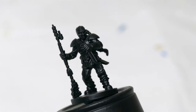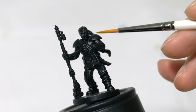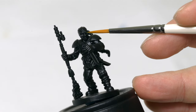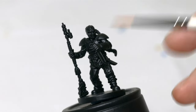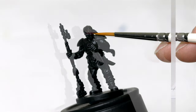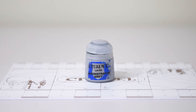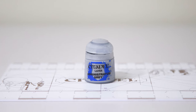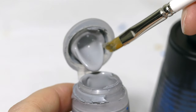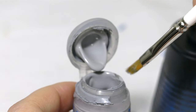So the main area that you want to focus on as far as adding the dry brushing to is going to be his head. It's up to you if you want to dry brush the entire figure, but if nothing else, at least dry brush the head on all of these. I'm going to use Admin Gray to dry brush with. When you do this, you want to add just a little bit to the end of your brush. You don't want a lot because you don't want it to cake into the detailed areas.